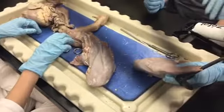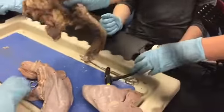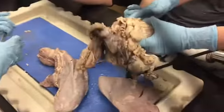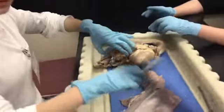Okay, you guys ready to cut into the heart now? Yeah. Okay. So what you need to do now is go ahead and cut off all of this stuff up here. Go ahead and cut off all this tissue up here, and when it's cut off, I'll tell you how to open it up. Okay. All right.